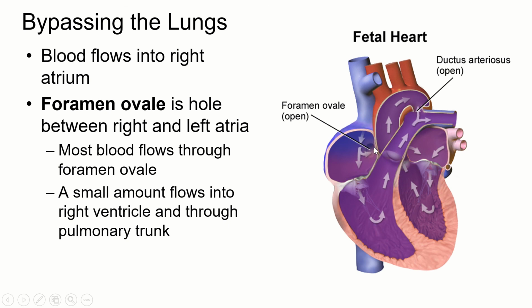Usually, as a baby takes its first breath, that changes the pressure inside the lungs, which in turn changes the pressure inside the blood vessels, which causes this to close. I know that doesn't seem like an immediately obvious chain of events, but that's how it happens. Sometimes this foramen ovale doesn't close correctly. If it doesn't close within the first few days, it will have to be closed surgically, and that can be done. It's kind of a big surgery because it's on the heart, but it's a very possible surgery. So that, if you've ever heard of that, that's the most common malformation, is just a foramen ovale not closing.